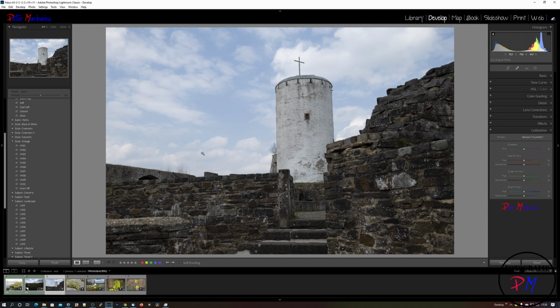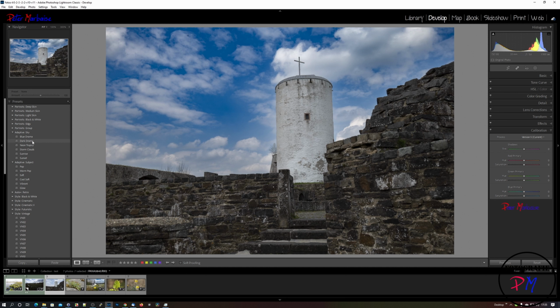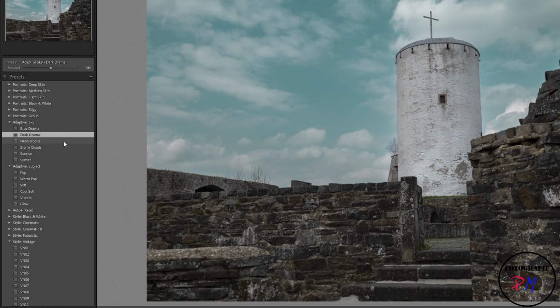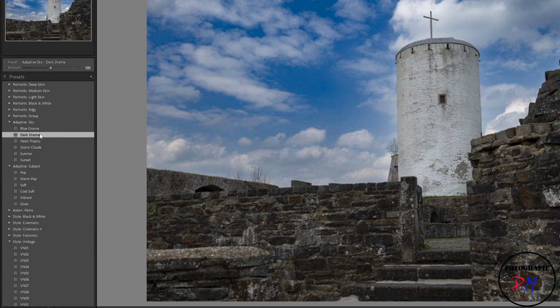And another thing, which I think is a pretty cool thing, is the so-called adaptive presets. And that's like those here, which are used to either automatically choose the sky in this case, or the main subject of the image.